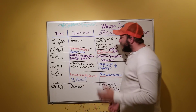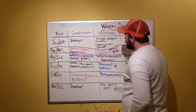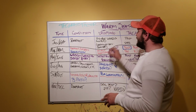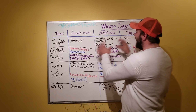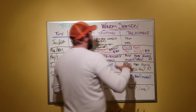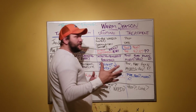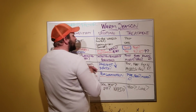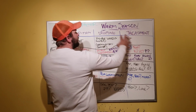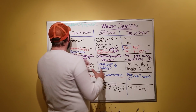It could be POA, the others we talked about, clover. Hairy bittercress is going to be big then. Henbit is always going to be unsightly at this time. And then the other big thing to keep in mind is that we are about to be hitting that germination period for our summer weeds. So it's best as a treatment option in this time frame to go ahead and take care of your visible weeds if you can, if you've got the temperatures, and also get down your pre-emergent to prevent those summer weeds.